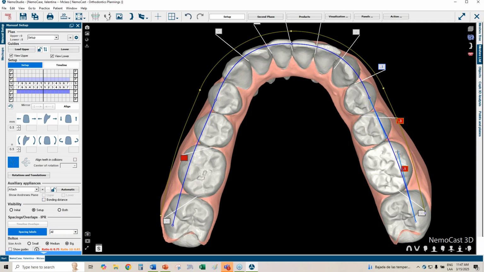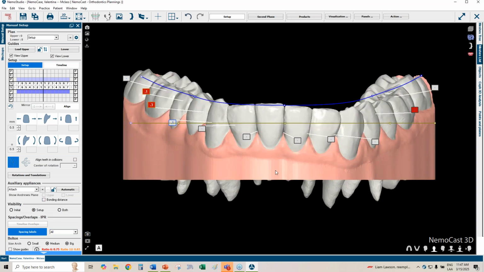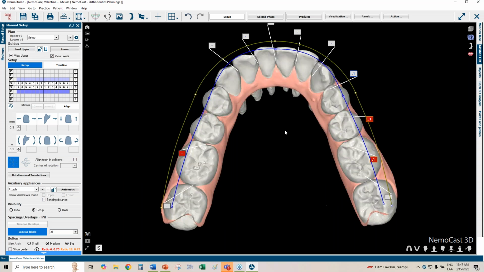Okay, so we can just fine tune the line so we actually get a very good segment right here. And this is going to be our parameter to make sure we don't get into trouble.